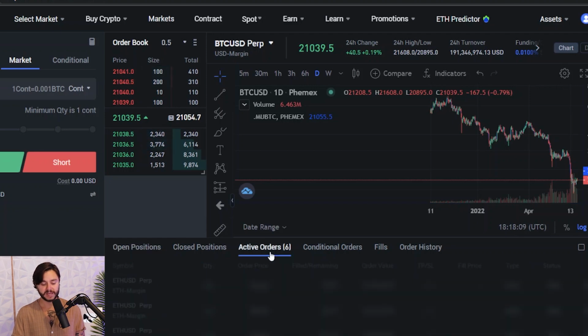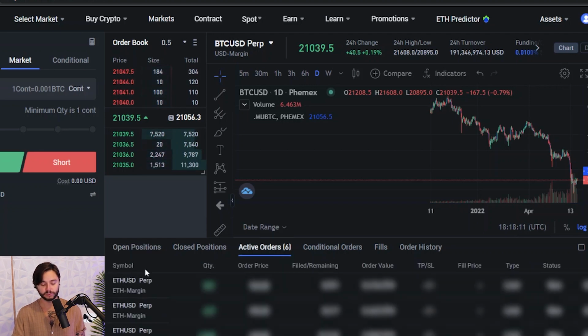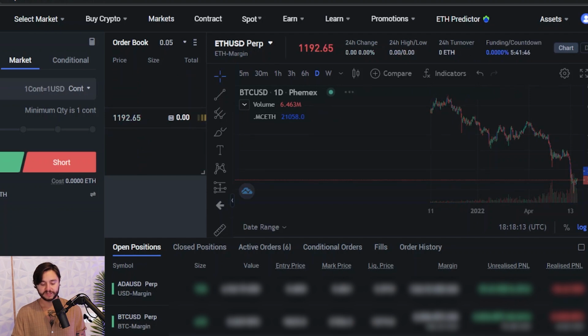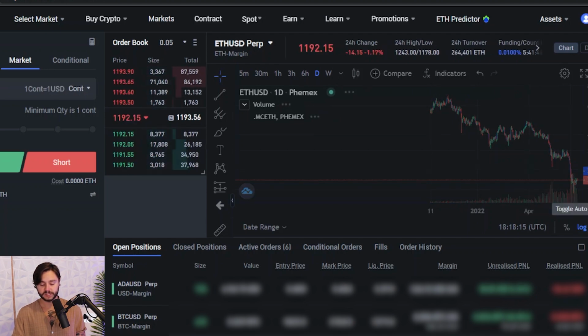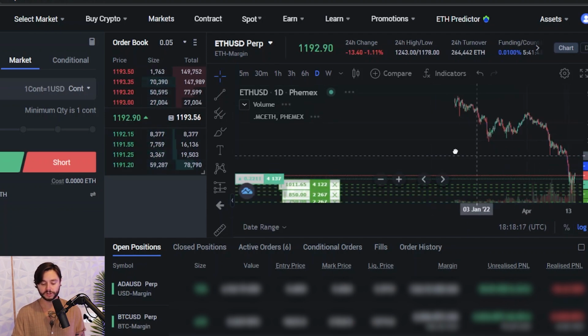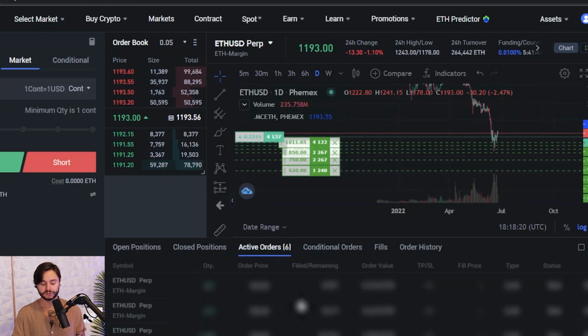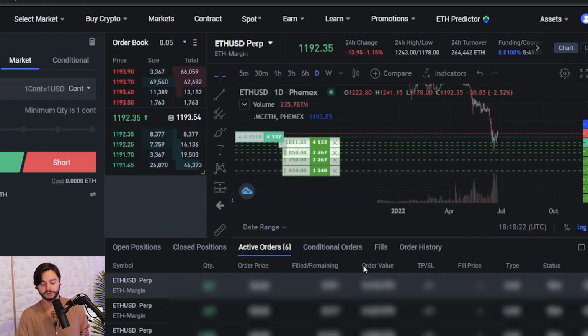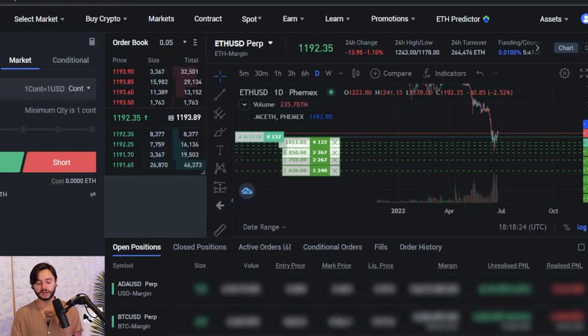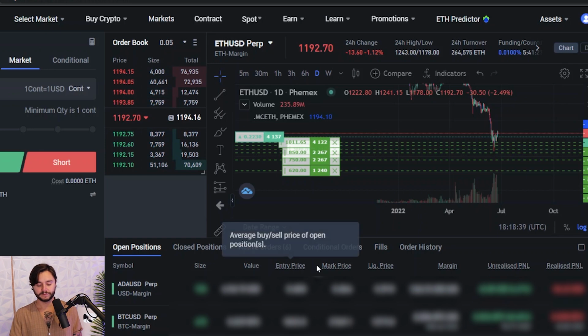For example, I have a lot of extra active orders. Say for example, if we go here to Ethereum, if Ethereum goes down below a certain price, it'll actually trigger and buy more. And you can see what these orders are right here. So those are active. They're just waiting to get filled if the price goes down. So that makes it kind of fun and exciting. I'm long, but if the price goes down, I have these orders set so that I will continuously DCA at lower and lower prices, which further pushes my liquidation price down, further pushes my entry price down, which is right here, from the market price.